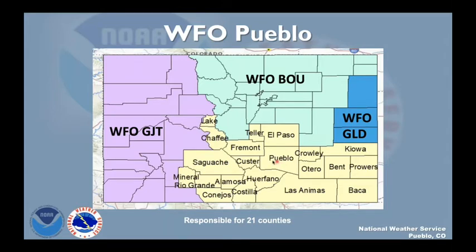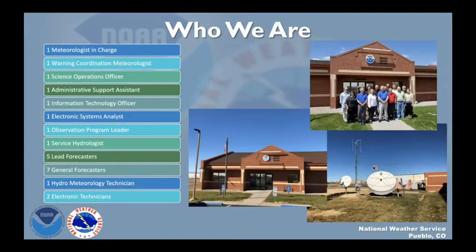Whereas here, we're, of course, Pueblo, Colorado, and we forecast all the way north to the Palmer Divide, down south to the Oklahoma and New Mexico border, and of course, all the way to the eastern plains bordering Kansas. We also forecast the Continental Divide, so up in Lake County, which holds Mount Elbert, which is the largest mountain in the contiguous Rocky Mountains. We also go down to Wolf Creek Pass and the San Luis Valley as well. So we go from the highest point in Colorado down to the lowest point in Colorado, which is just east of Lamar in Prowers County.